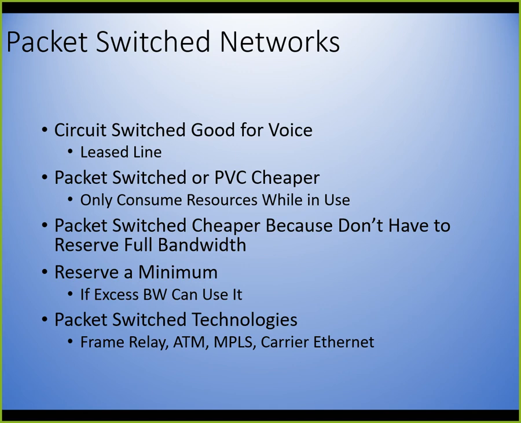And this goes back to frame relay. We reserve the minimum that we think that we're going to need, and then if there's any excess available, we can use it. Reserve a minimum; if you have excess, we can use that. Packet switch technologies: frame relay, again an older one, ATM, and then Multiprotocol Label Switching, MPLS, which I think on the last slide I've got an image of what the shim is going to look like with it, and then carrier Ethernet.